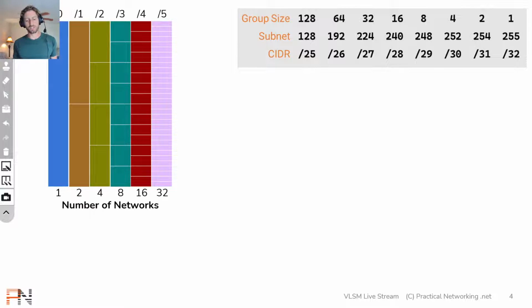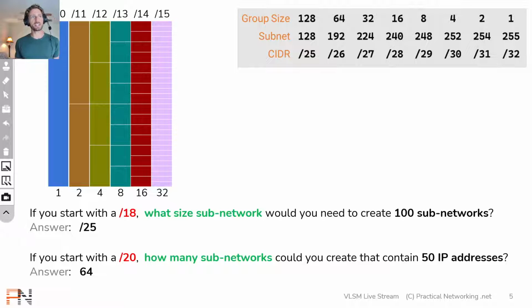First, we went through FLSM, which had us stepping through this illustration where we talked about how you can take one subnet and break it up into smaller subnets. And every time you do, you double the amount of networks, regardless of where you start. So we'll play that again just for kicks. If you start at /0, doubling that, going to /1s would go to 2 /1s. If you start at /10s, going to /11s would get you 2 /11s or 4 /12s, and so on. We use that to answer these types of questions. Questions that essentially have you break up one network into many different networks that are all the same size. That's what makes this an FLSM question, fixed length subnet mask, because all those networks you break everything up into are all the same size.